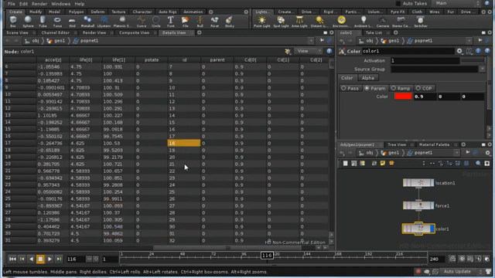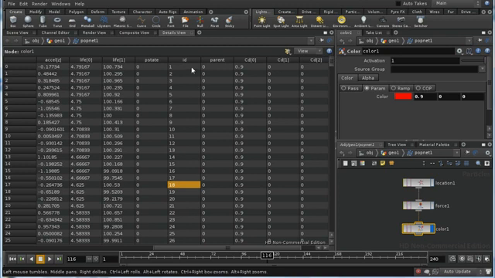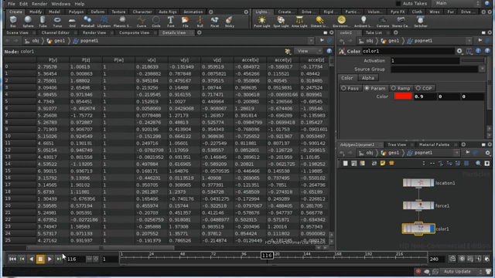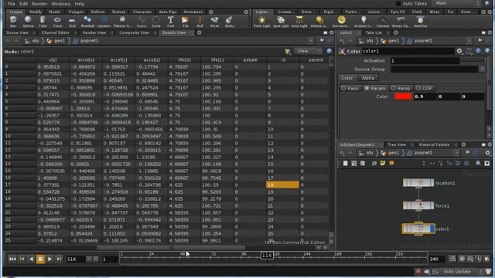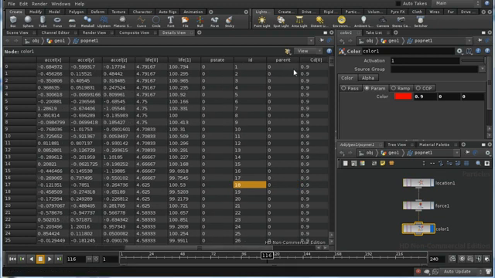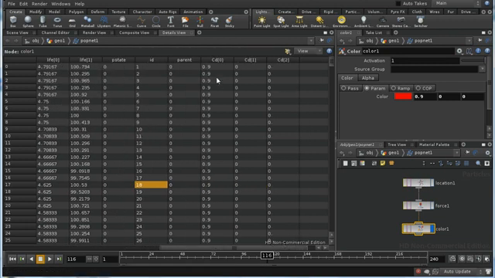An ID attribute, and the reason you need an ID attribute is because the particle numbers might change as you add and delete particles from your simulation. So if you want something that doesn't change from frame to frame, you'll want to use the particle ID. The particle ID is fixed for each particle for its entire life. Then we've got something called parent, which records where the particle came from. In this case it's 0 for all of our particles because we've just created them using a location. And then we've got our color attributes, which we've created using this color pop.